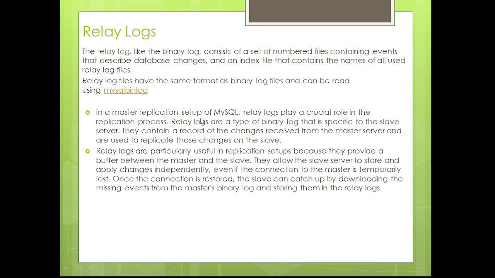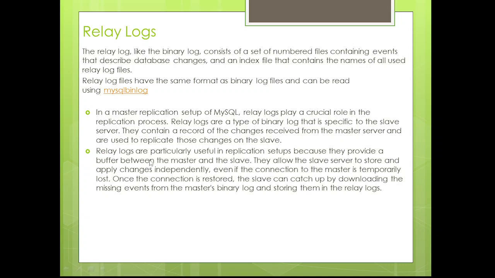In a master-slave replication setup in MySQL, relay logs play a crucial role in the replication process. They are required for replication. If we do not have relay logs, the replication won't be updated or consistent with the master. We do not think replication will work without these. These are a type of binary log that is specific to the slave servers. If we are talking about relay logs, we are sure we have a master-slave configuration. For the slave we have relay logs. They contain a record of changes received from the master server and are used to replicate those changes on the slave.